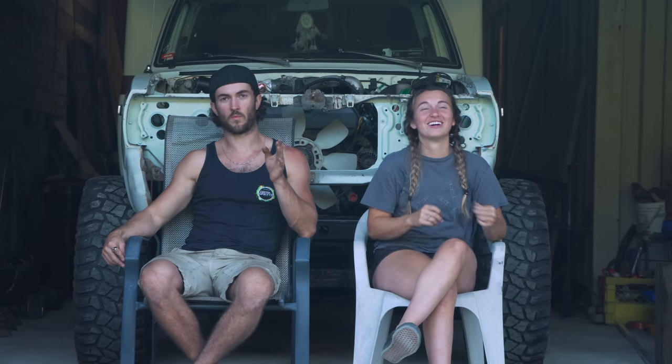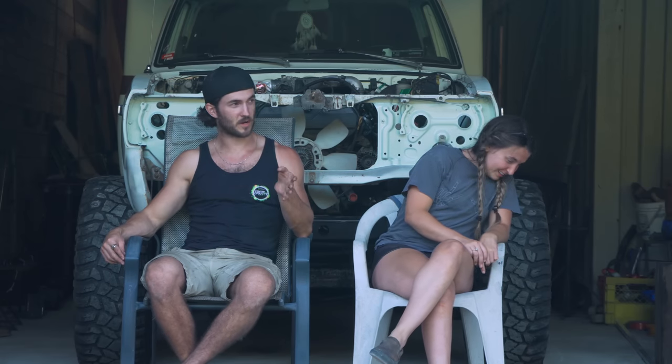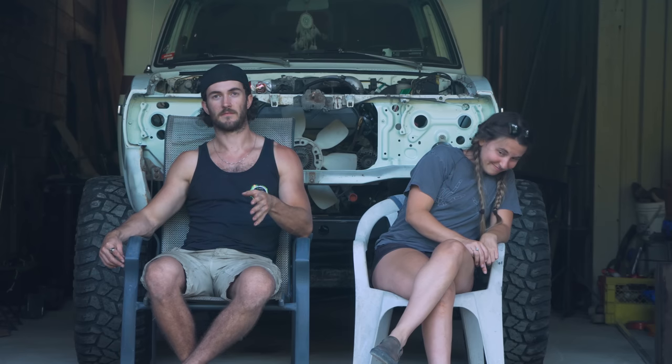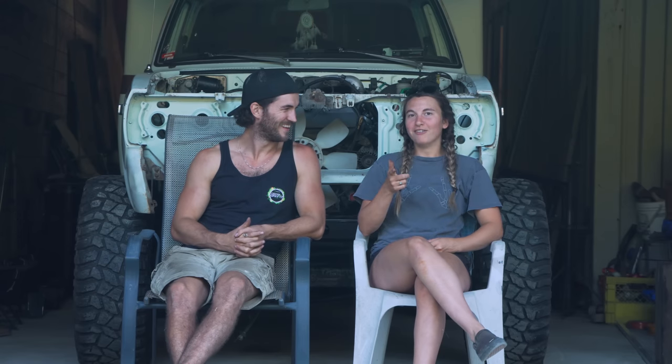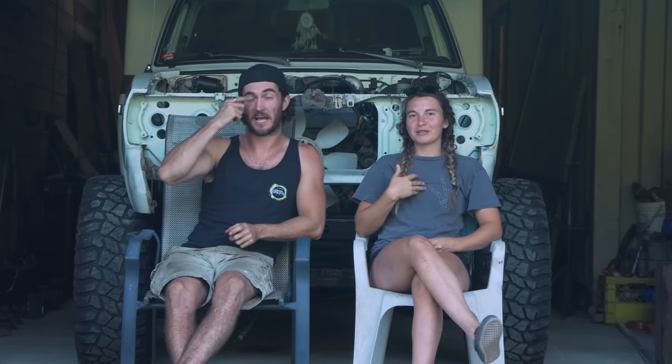We actually already did the trip — you just haven't seen the videos yet, it's all backdated. Now that the motor is in, I have the fantastic enjoyable task of figuring out how to make it run — yay, wiring. I'm going to teach Stacy how to rebuild the axles, so that'll be fun. She gets to learn a lot about brakes as well. If anything goes wrong, it's her fault entirely, but if the body falls off or the motor falls through, that's on him.